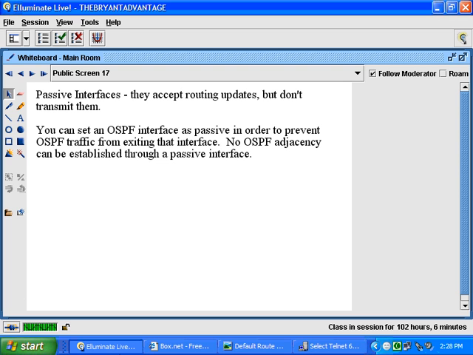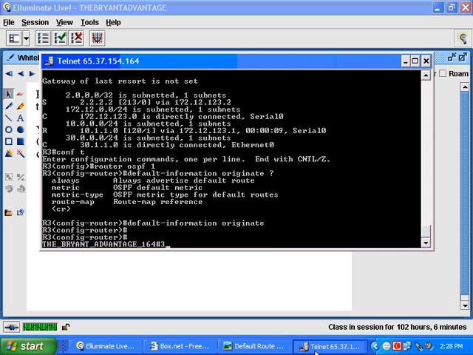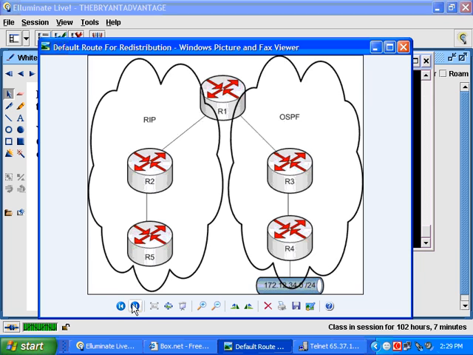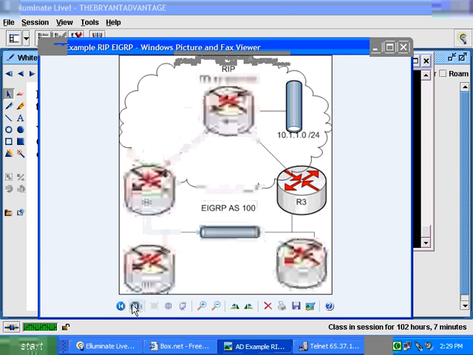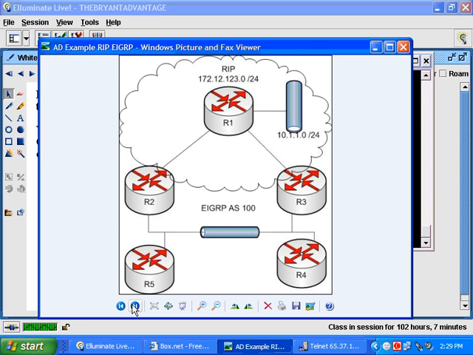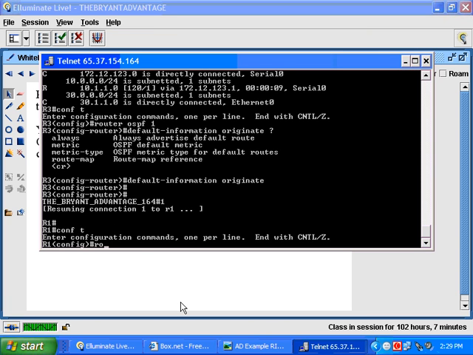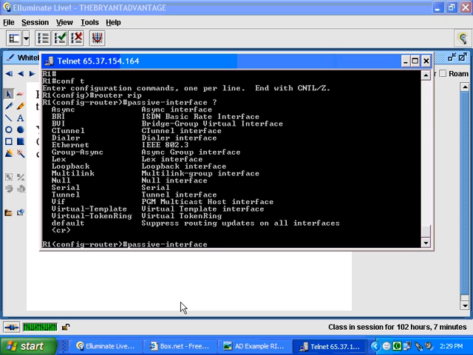Keep in mind what you do, however, with that command. We'll bring this back up and go back under EIGRP. We'll do it on RIP, on router 1. We're going back to this network that we had up previously. Give me just a second here. We're going to go back to this network, and we're going to make S0 passive there for router 1. And of course, you know what's going to happen when we do that. Router RIP, passive interface. Of course, then we name the interface.